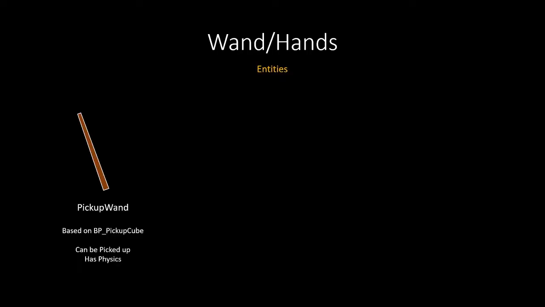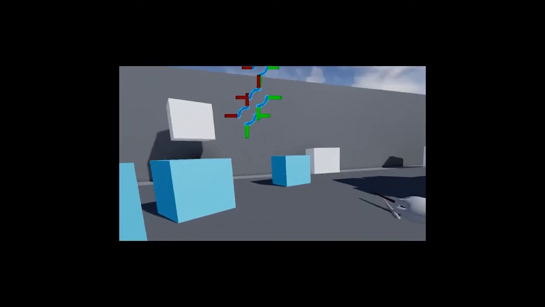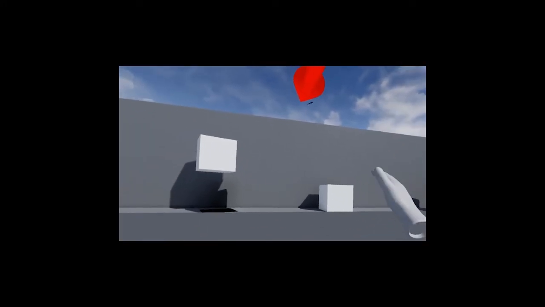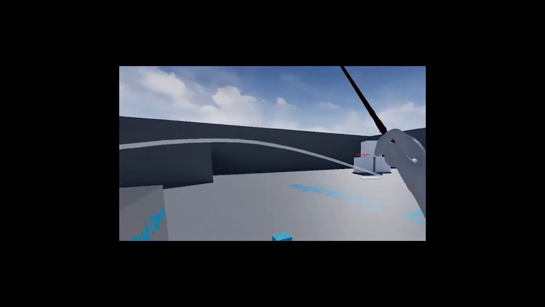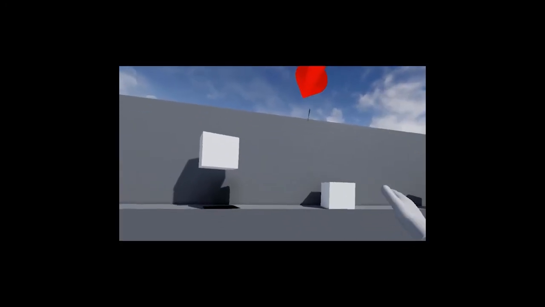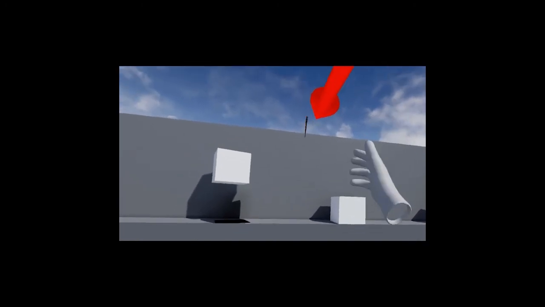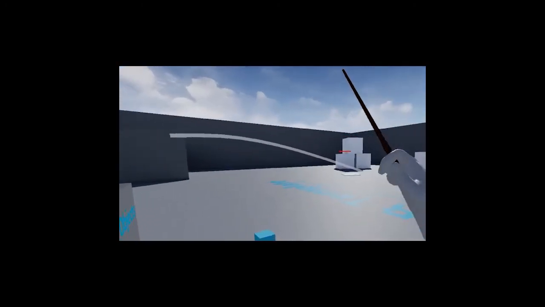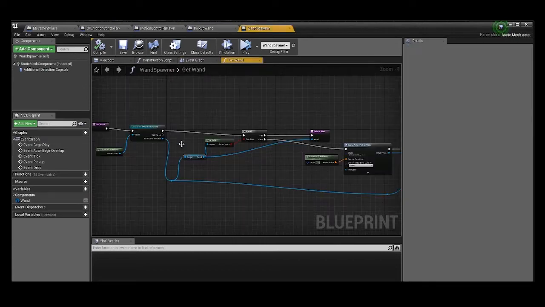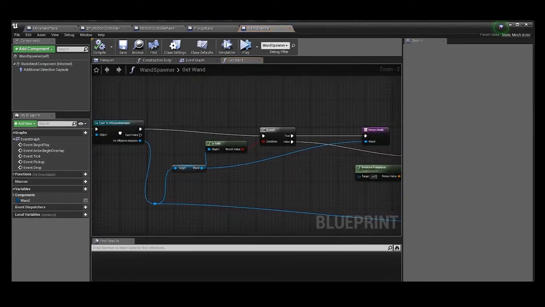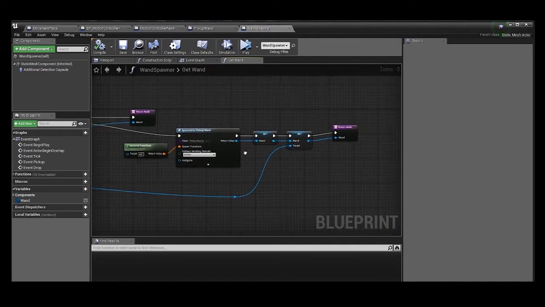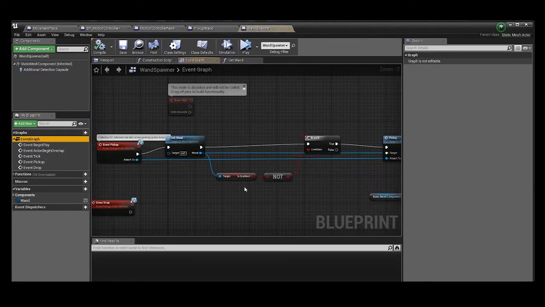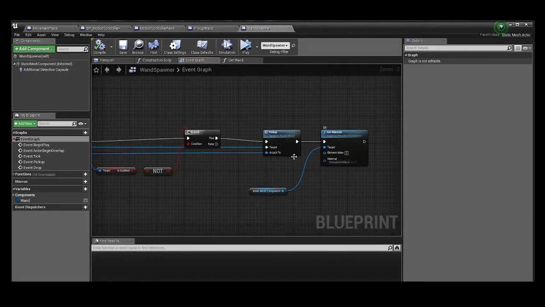Looking at the wand spawner, this blueprint solves the issue of losing wands. Since the player cannot freely roam, if they threw a wand out of range, how could they pick it up? The wand spawner ensures that only a single wand instance exists at any time, and that the player can retrieve it wherever a wand spawner exists. The first time the player tries to grab a wand, it instantiates a new wand, sets it as a global variable, and simulates the player picking up that wand. Any successive pickup will use the wand in the global variable instead of creating a new one.